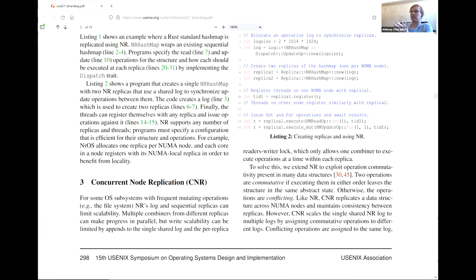So, they say, if you have non-conflicting operations, then we can replicate them in this replicated data structure through the concurrent node replication, which actually uses multiple shared logs. So, for conflicting operations, if two operations are conflicting, they will go to the same log, but if the two operations are not conflicting, they can go into different logs, which means that a different combiner, like multiple combiners can be involved. So, you add a little bit more parallelism. You add a little bit more parallelism by having multiple logs and multiple combiners that can be active at the same time on their respective logs.